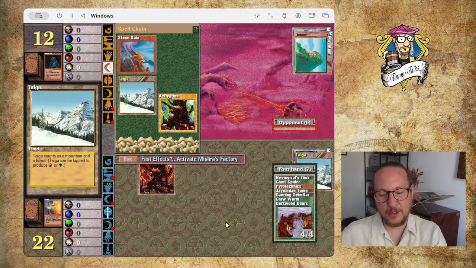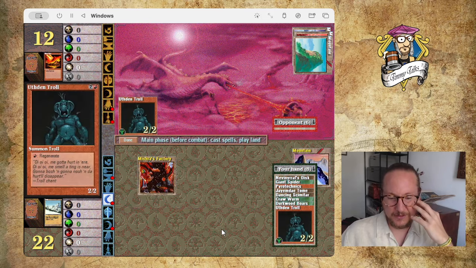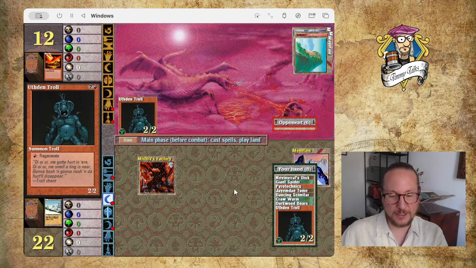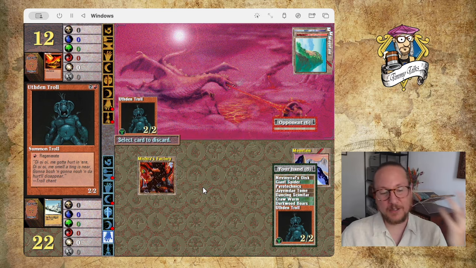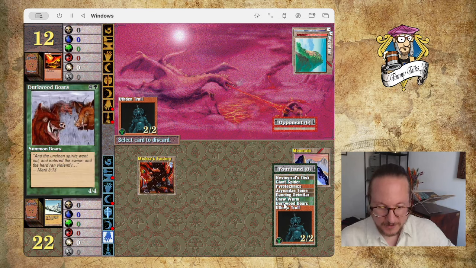Yeah, of course. Oh, it's auto-tapping the Mountain. Whatever. Oh, God. This is so bad. And now I draw my own Sedge. Of course I do. Oh, God. I'm just going to pass. At least I've got 22 life, and he only has 12, so... Select a card to discard. God, are you serious?